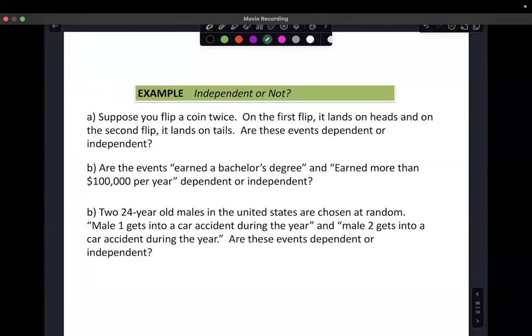They're independent because there are a lot of 24-year-old males in the US. They're probably randomly chosen from the whole US. You're not likely to get two of them that are in each other's lives. These would be more the questions I would ask you. This would be more along the lines of what I would ask you. None of these are tricky. Questions on this before we move on to the math?